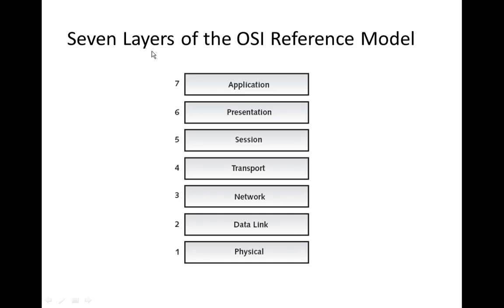Now, let's look at the OSI model. The OSI model divides the networking field into 7 different categories, what they call layers. Some of you in your career may become cabling installation specialists, in which case you will be working at the physical layer, and you'll get really good at cables and know all about cables, but you might not know much about web page programming. Conversely, others of you may become web page programmers, in which case you would be working at the applications layer, and you know all about web page programming, but probably not much about cabling, but you don't need to. You leave that to the cabling guys.